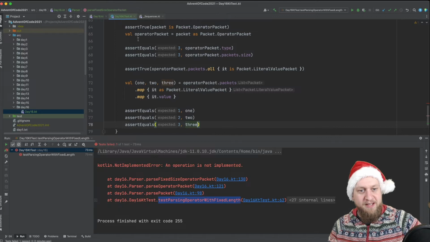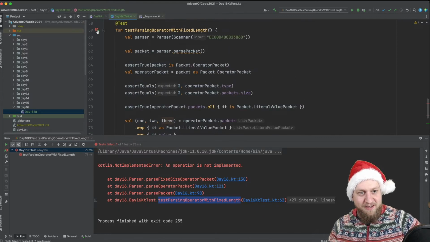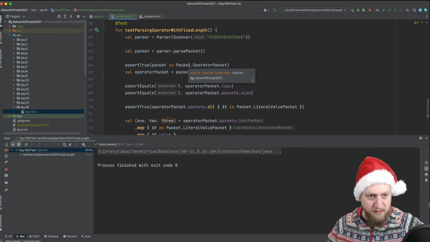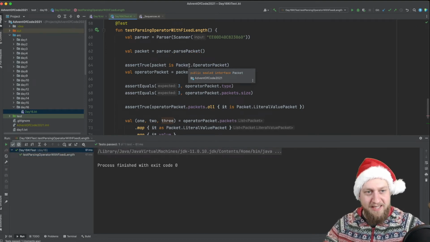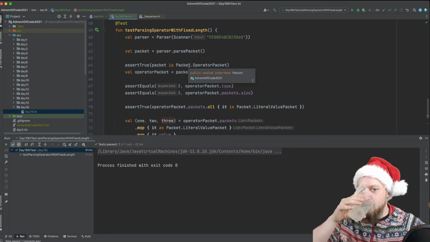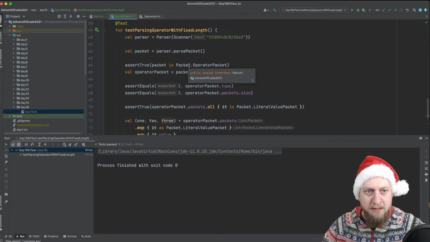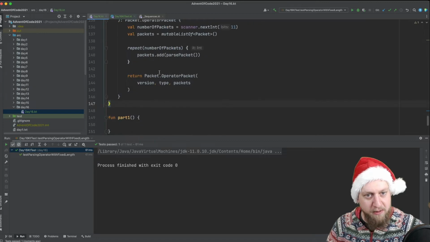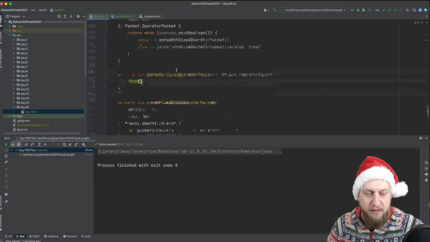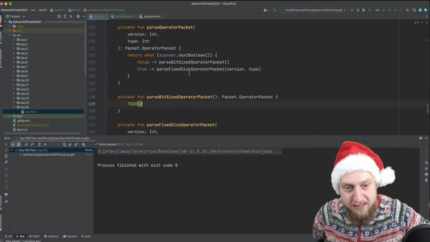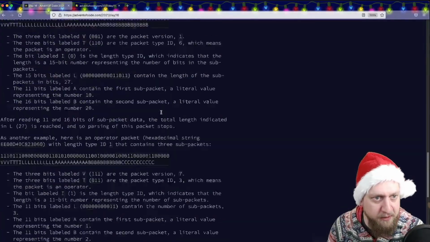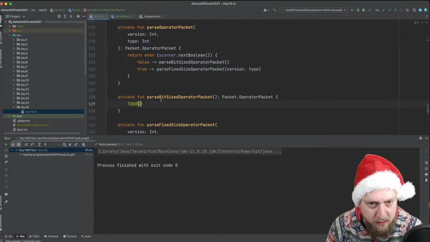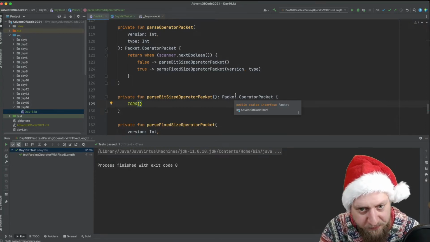That was so nice to write. Now I only hope the test passes. It does. That was easy. Thanks to the power of our scanner and the parser we are reusing. That was nice. Now I expect this to not be that hard. Okay, now the dynamically sized one.